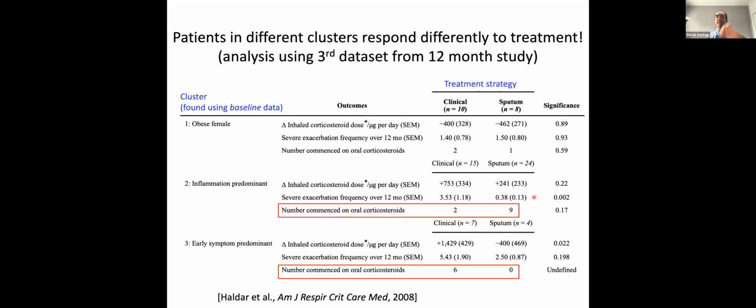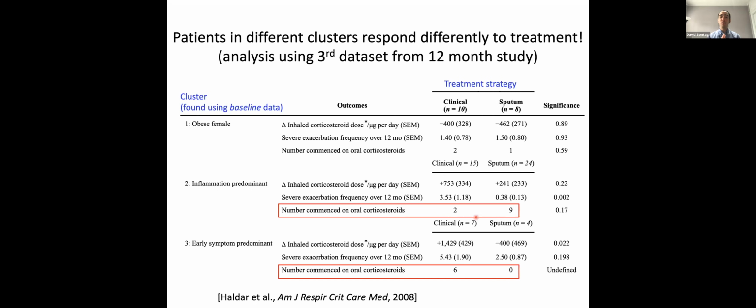And you see the exact opposite in terms of the patients who got the other strategy. So if you were to average these two numbers, it looks like the treatment doesn't make too much of a difference, right? If you compare 9, the sum of 9 plus 0, to the sum of 2 plus 6, which is 8, 9 versus 8 doesn't look very different.